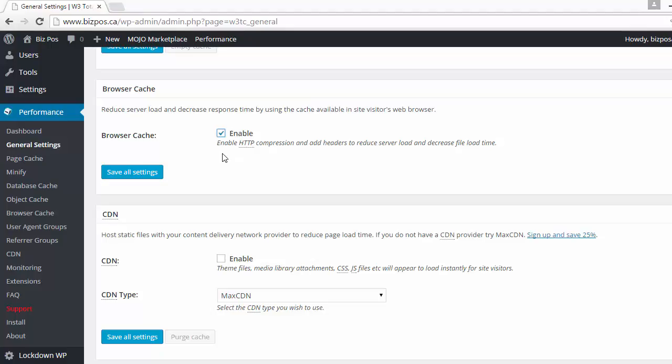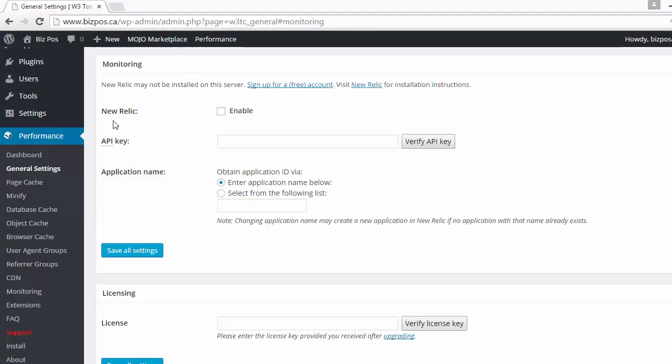Basically, the first time you visit the website, it downloads the CSS, the images, and all the necessary information and stores it in your web browser's cache. So when you return again without clearing your web browser cache, your page loads very fast.